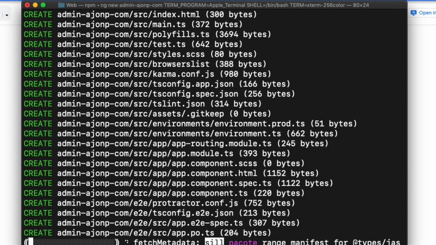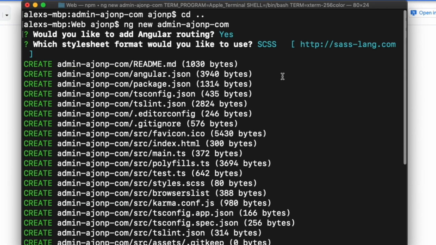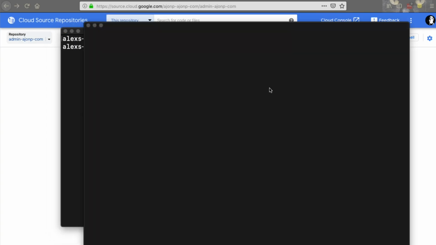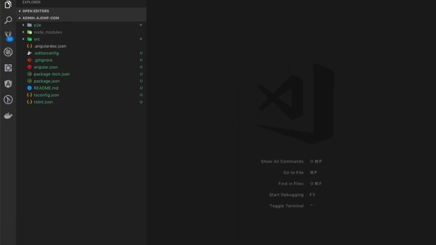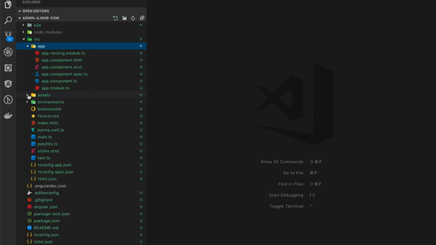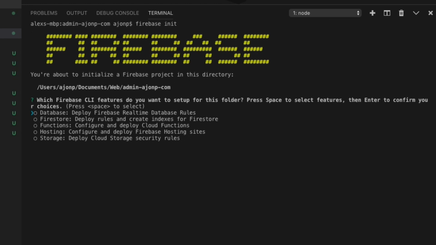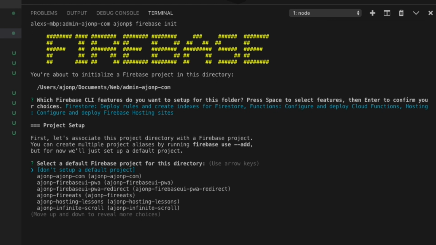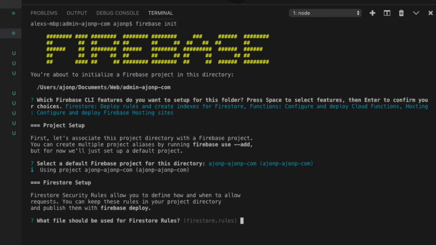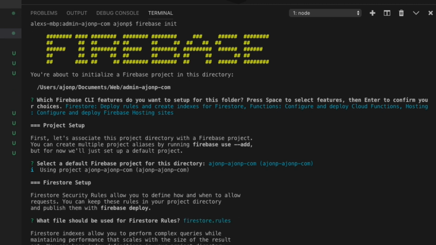Once you're in the correct directory, go ahead and do code space dot, and this will open up Visual Studio Code. You'll notice that our folder setup currently is as if it were a normal Angular setup, so it only has a single source tree. We're going to also run the command firebase init, and this will start to set up our Firebase project and initialize it correctly. For this project, I chose to use Firebase functions as well as hosting. All you need for the multi-site hosting is the hosting selection. After you hit spacebar on those items, you can continue to the end.